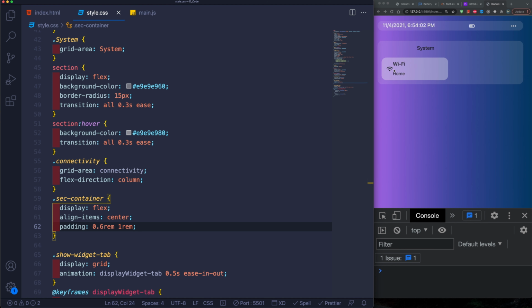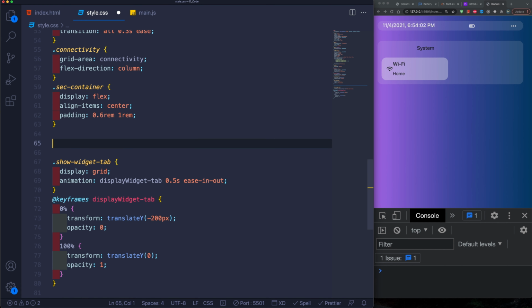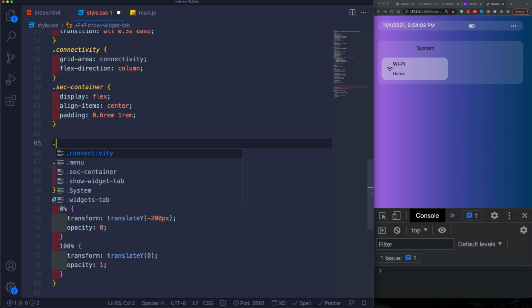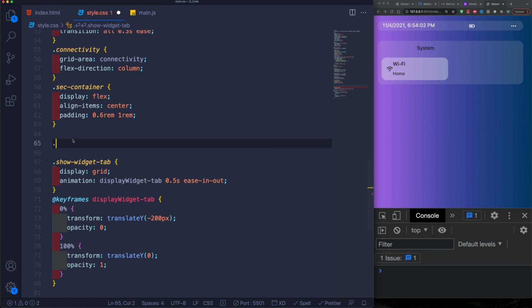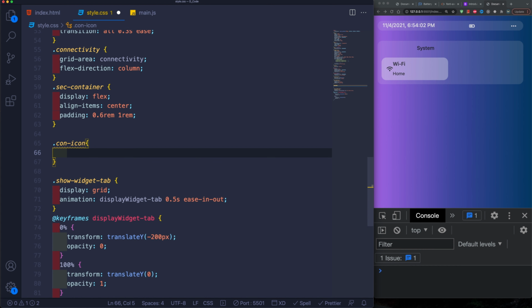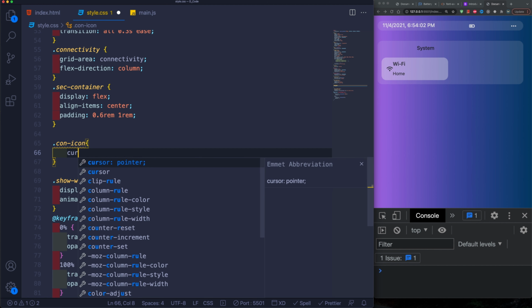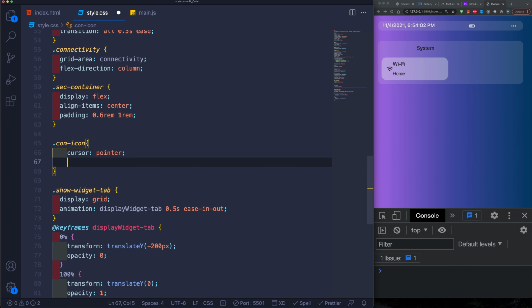Okay, now let's take care of the icon. And this is why I gave it a specific class, because when I style one of these icons, all of the other icons, basically all of these icons, will have the same class. So let's grab onto the class of icon. You can obviously rename them if you wish. First of all, if I move over them, I want to have a cursor of pointer, so it will indicate that I'm over one of these icons.